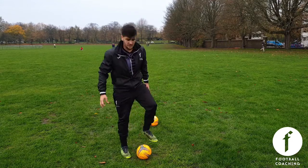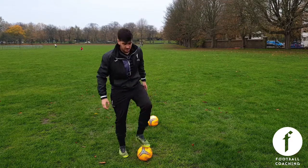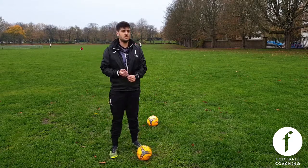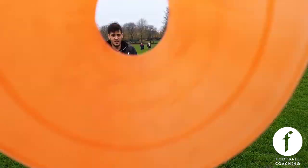So what you do when you see the blue cone, you pump the car tire so you are ready to go again, okay? 1, 2, 3, 4, 5, 6, 7, 8, 9, 10. Okay, be aware of the cones and it's orange.